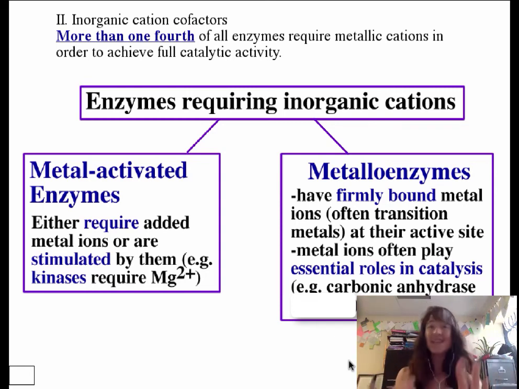So let's zoom in to the active site of carbonic anhydrase and look at the reaction mechanism that is made possible by not only the zinc cation, but guess what? If being a zinc metalloenzyme was not enough to make you love carbonic anhydrase, get this, it also has not 1, not 2, not 3, but 4 histidine residues at the active site. Let's see what goes down with those histidines.